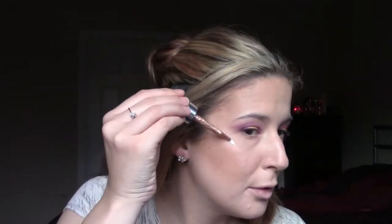Using the Cover FX Enhancer Drops in Sunlight, I like to do this first, and it really does give your skin a beautiful glow. And I'm just using the Sephora Foundation Brush just to kind of push it in and really separate it. You do have to work fast with this stuff. Like I've said in my other videos, if it dries, you kind of have streaks and it stays put. I do find that using that foundation brush really does help and gets it really well in there. If it mixes with the foundation, it does work a lot better than a beauty blender.